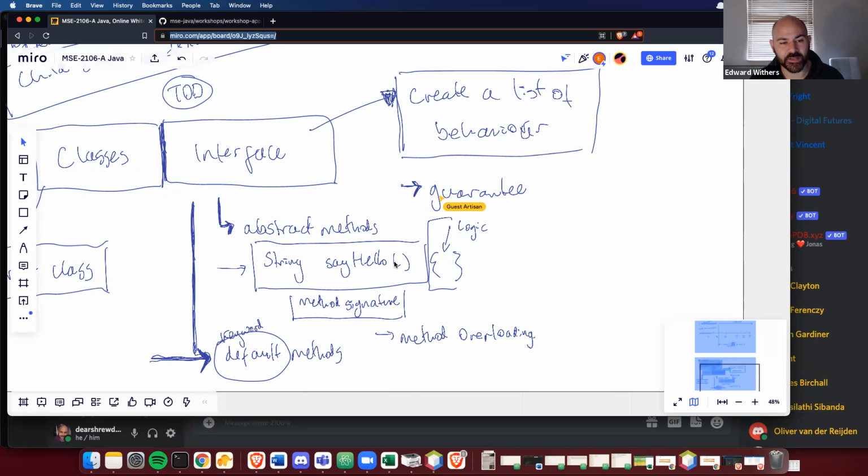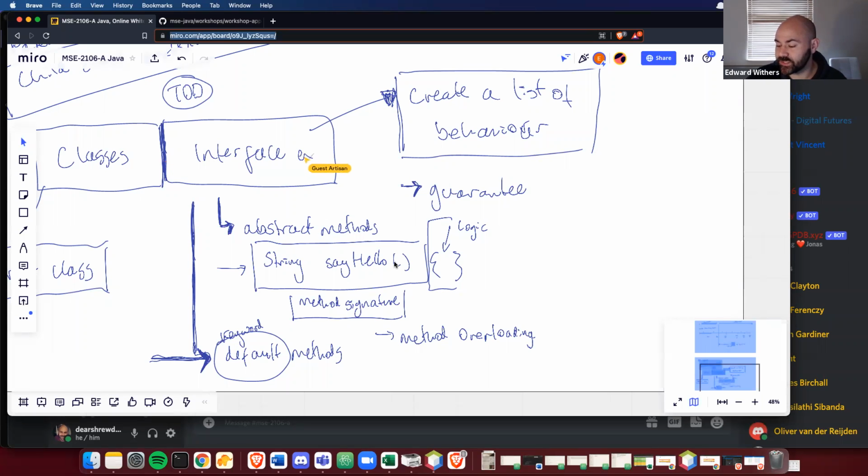What else do I want to say about an interface? We'll have a look at the implementation in a second. Interfaces can also extend other interfaces. So, not to make your life even trickier, but an interface can inherit behavior from another interface.